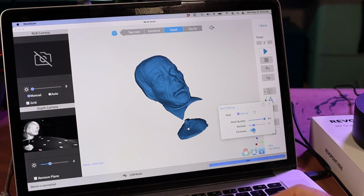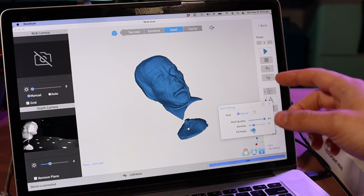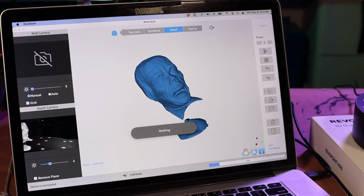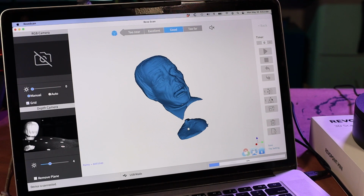And I'm going to turn on fill holes, which takes any empty spaces where there was no data captured, and it'll just kind of cover them up. And mesh. What the mesh is doing is it's taking that point cloud, which was just points in space in the right spots, and it's connecting all of those points to build an actual 3D model.